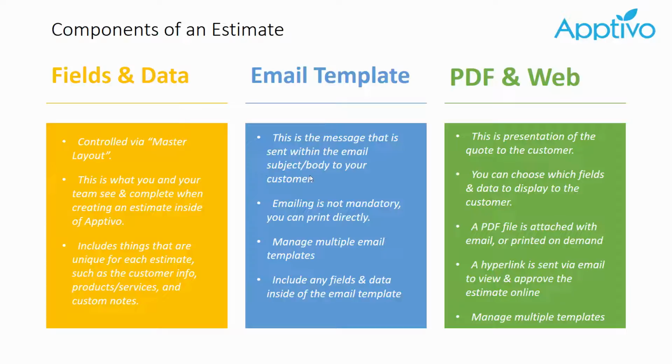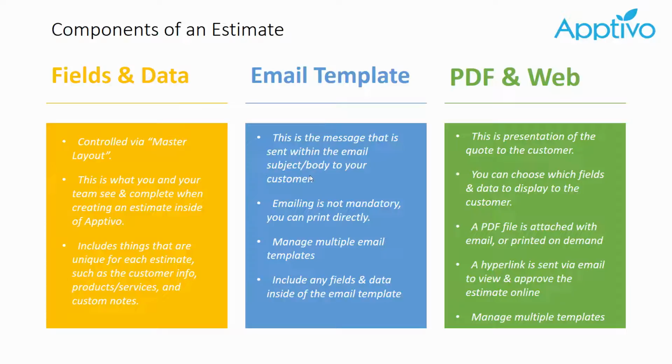But the email template itself can be customized. Let's say in some scenarios you don't want to include the hyperlink or you want to have a different message. In this case, you can have 5 different email templates, and before you send an estimate, you just pick which email template that you want to use.